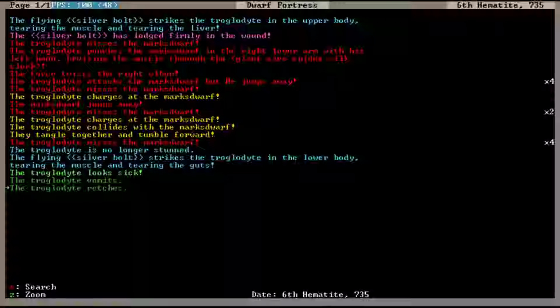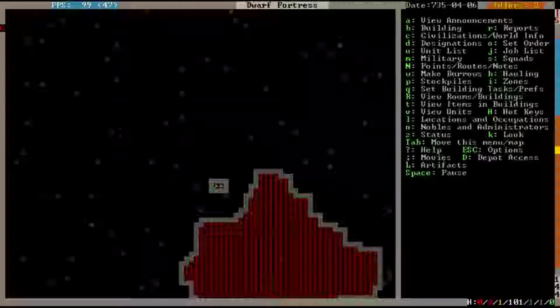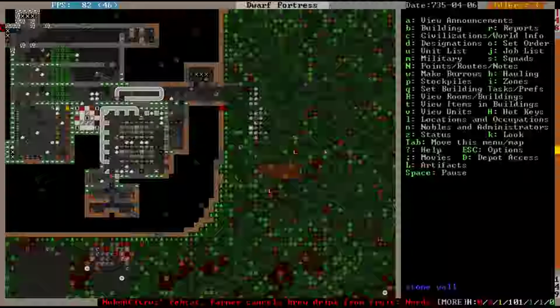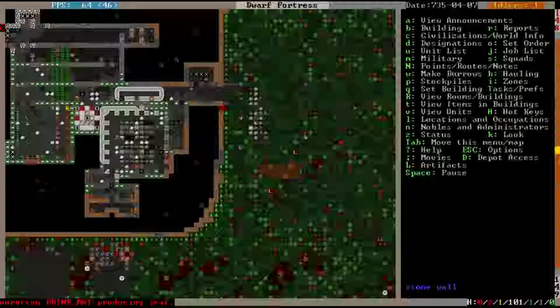It gets hit in the lower body, feeling sick, vomits, retches. The troglodyte's screwed. The troglodyte is going to die. If only... Oh, and there's the sound of the troglodyte retching. Lovely. Beautiful little sound effect.